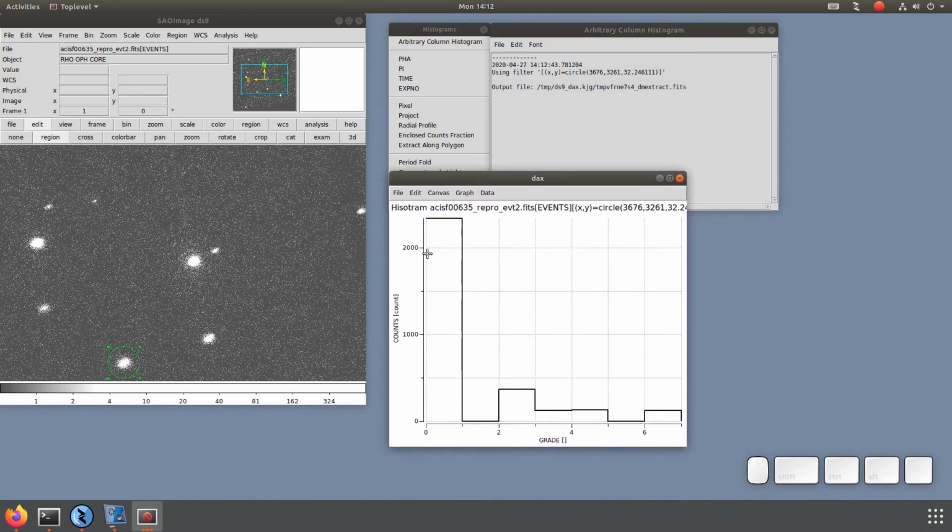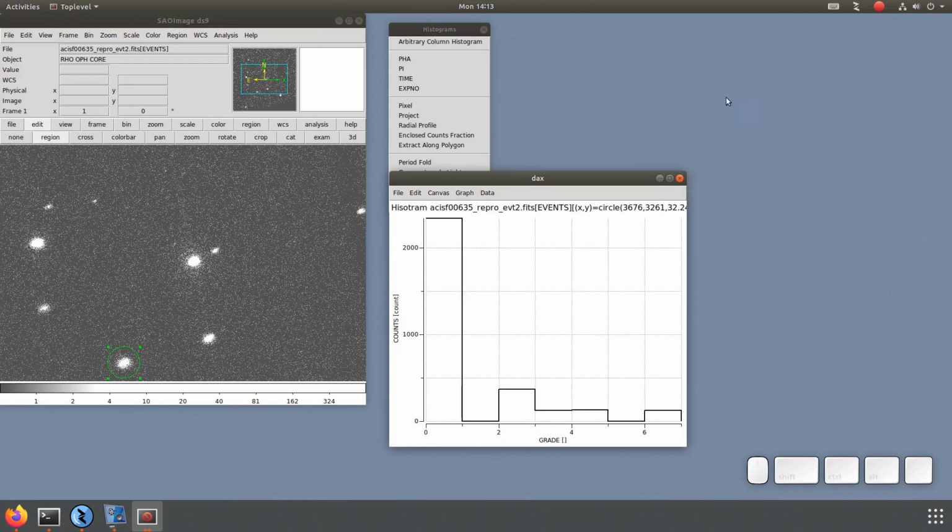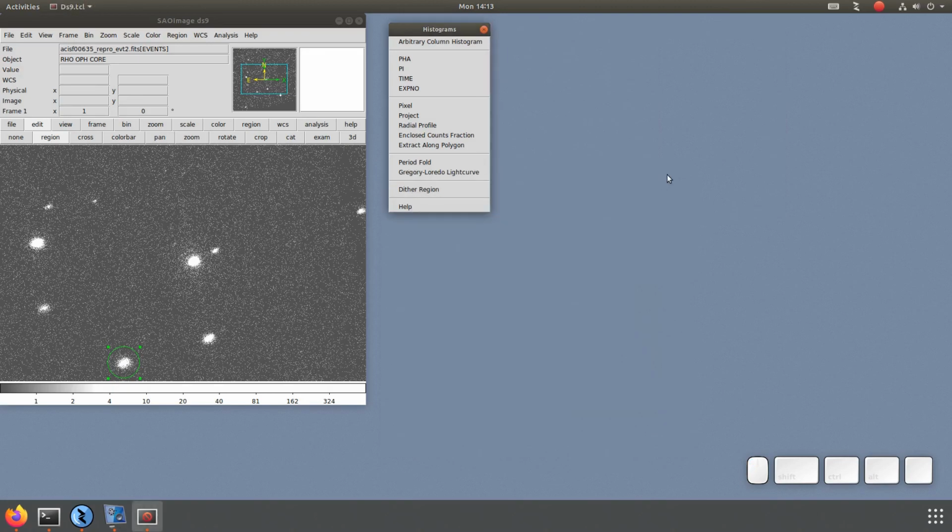It's going to show me there's a column in the event file called grade, and I know it goes from 0 to 8, or 0 to 7, and this is the histogram of those values. So 0, 1, 2, 3, 4, 5, 6, 7 is, I guess, cut off. And that's it for this.